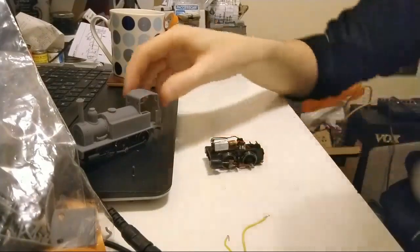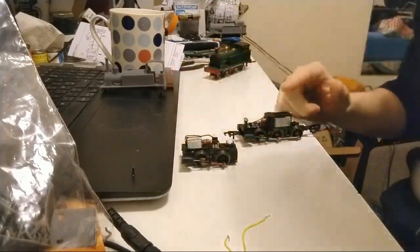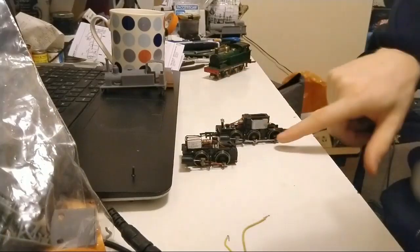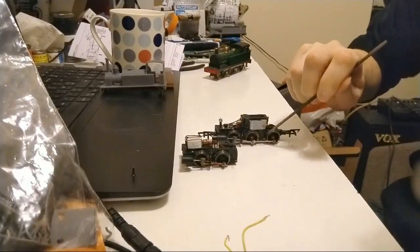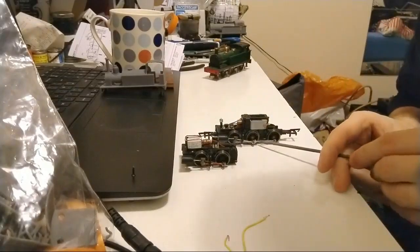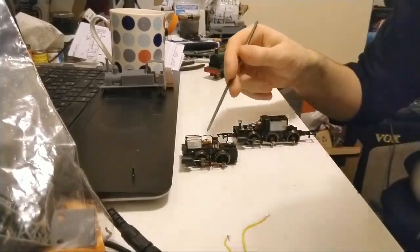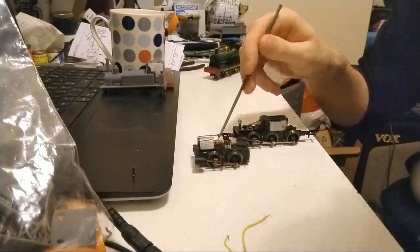So this started out life as one of these, and you can see the motor's gone. The chassis has been cut off just behind the wheels here, and the con rods have been taken off and cut down, again just behind the wheels, very carefully because they're quite fragile. And I've taken the original worm off here and put it onto a smaller motor.